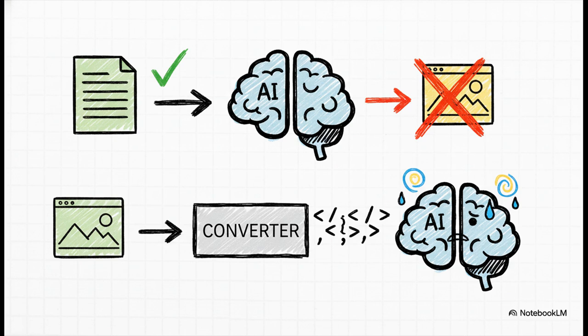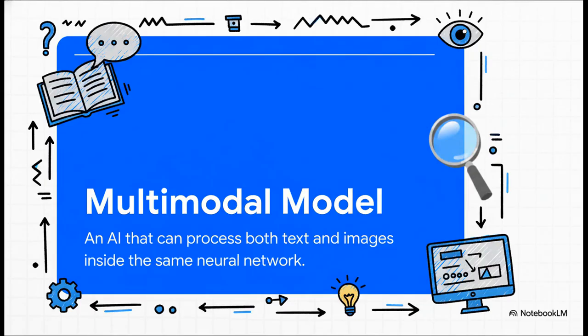See, the large language models we're all used to, like the earlier versions of GPT, were text only. They couldn't look at a screenshot to save their lives. People tried these clunky workarounds like feeding them the raw HTML code of a web page, but that was just a total mess. It didn't capture how a page actually looks and feels to a person. And that's where the solution came in.